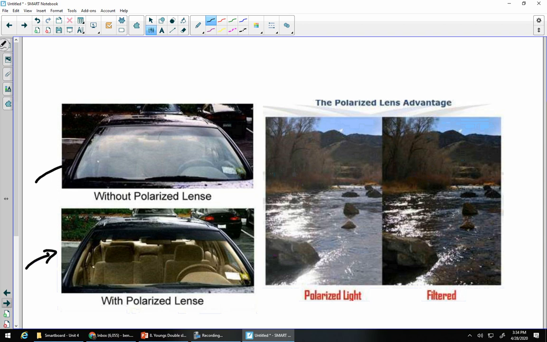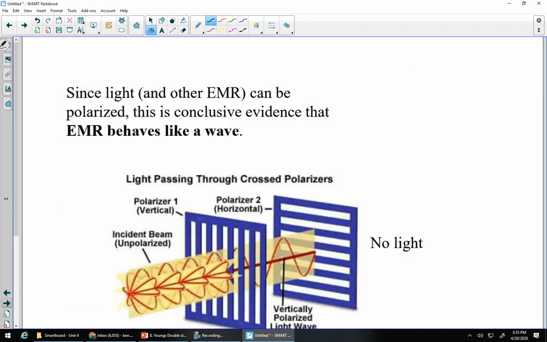Lots of fishermen also like this. In particular, fly fishermen, where you actually have to aim for the fish and try and lure the fish onto your hook, rather than just cast and reel it in, just kind of hoping to get a fish. Again, with polarized light, you can see through the water a bit more and see the fish. Cool. Again, this is conclusive evidence that light is behaving like a wave because you cannot polarize particles.